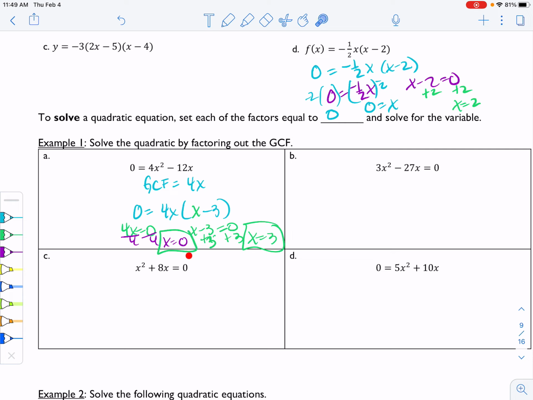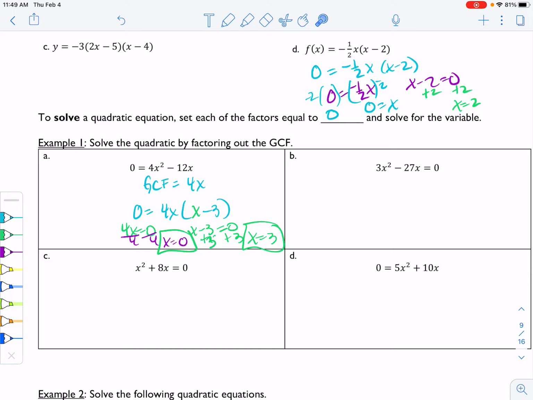So these two things here are our x-intercepts. Or you could think, okay, 4x is really 4x plus nothing. So I change the sign of nothing, which is still nothing, divide by 4, which is nothing. Change this sign, so positive 3 divided by the unsaid 1, which is 3 divided by 1, which is 3. Okay? So that's still an option that you have to do your shortcut from here, from your factored form to your x-intercepts, your roots, or your solutions or zeros. We use all of those words.